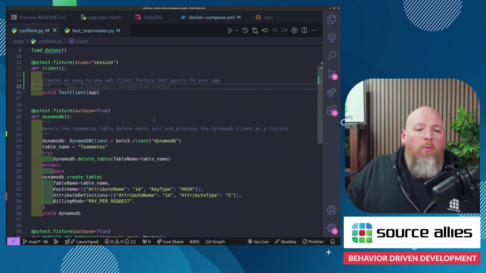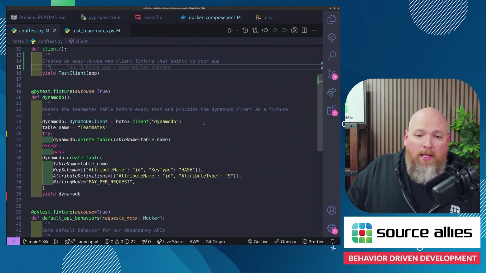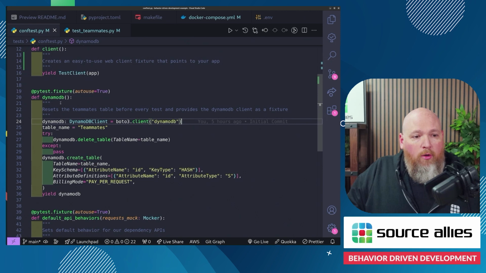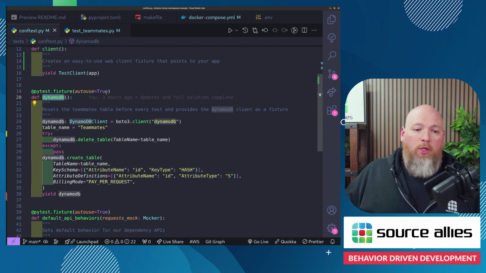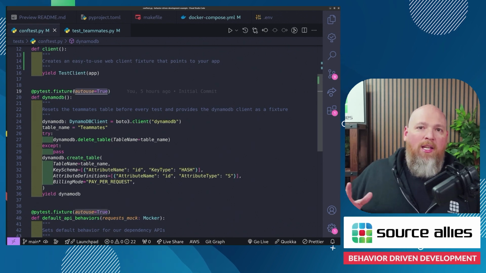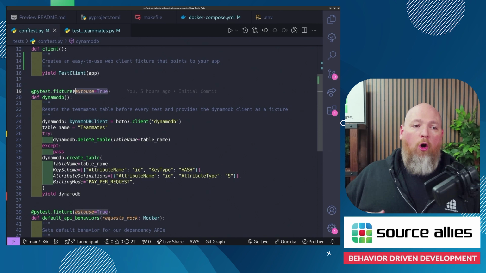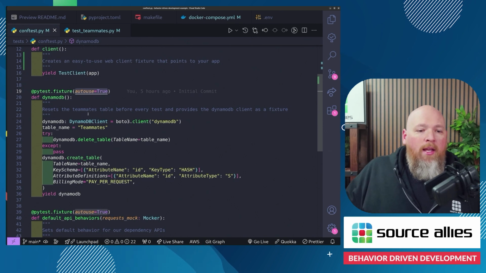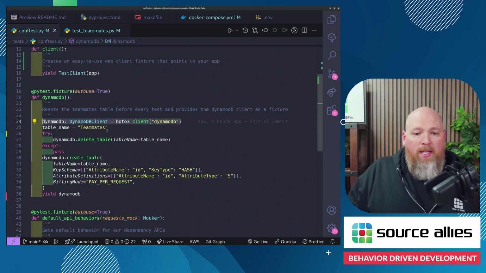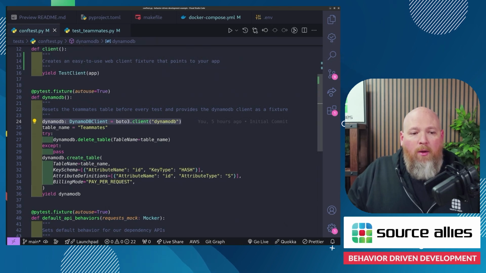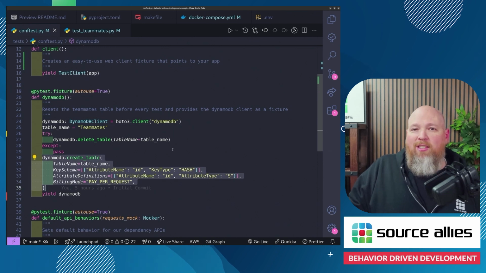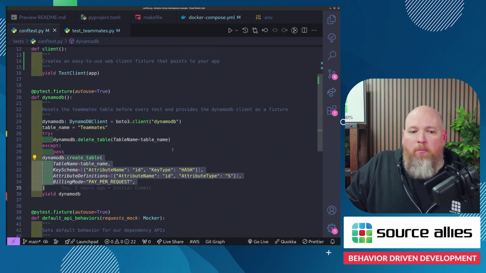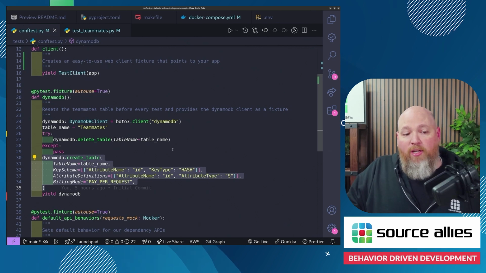Down here, we are doing a little bit of that managing state that I talked about. So here's where some of the downsides start to show. We have our DynamoDB. This is really like a before each that we would be running. So this is doing autouse true, meaning we don't even need to say that we want to use this fixture. It's just always going to be done before every single test. And this is just going to say, hey, I want to go grab a DynamoDB client from Boto3, and then I want to try and delete the table teammates if it exists, and then I want to recreate it. And this is just our super quick way of saying, purge the table and have a fresh table at the start of every test that we want to run.